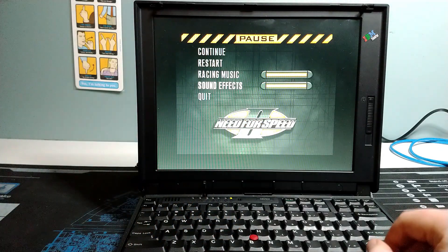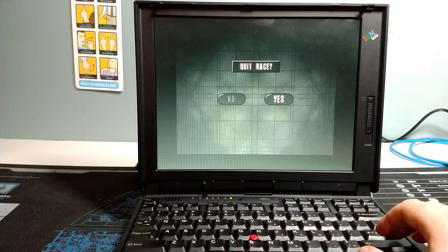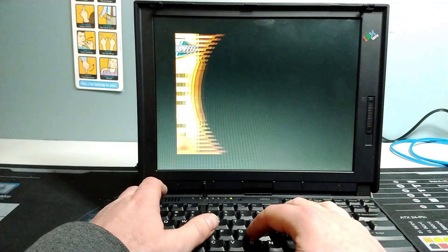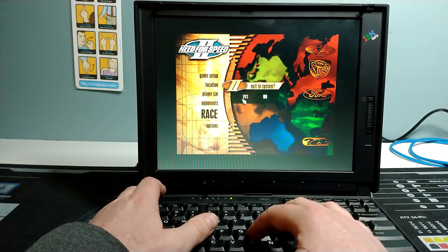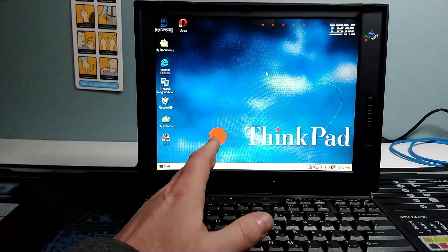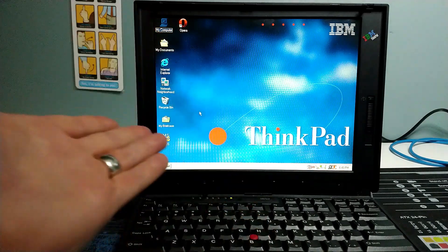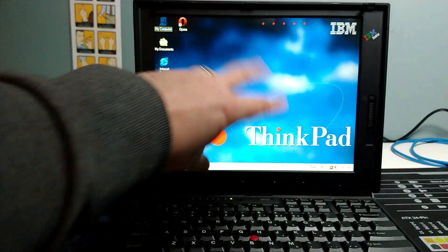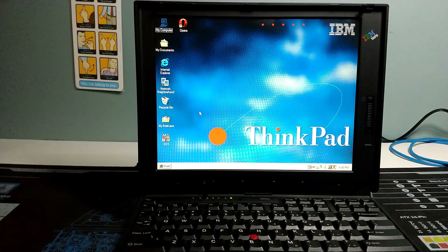Well, you get the picture. All in all a really fun machine, able to handle pretty much anything from a DOS game perspective you can think of, and a pretty decent setup for a Windows 98 experience. I just love the fact that bringing these machines back and finding the old backgrounds to put on them is a lot of fun. Hope you enjoyed this little trip down memory lane and taking a look at what one of these systems is capable of. As always, thanks for stopping by — hope you're staying safe and healthy, and we'll catch you in the next one.